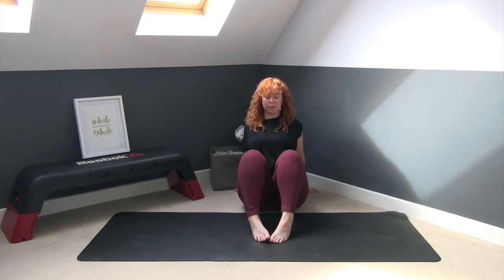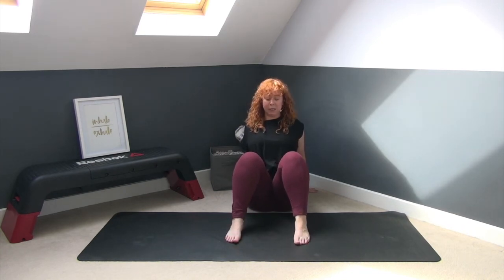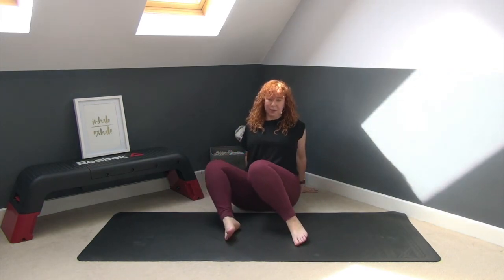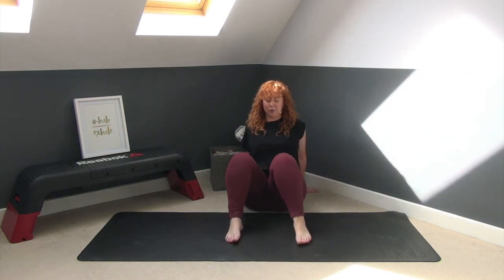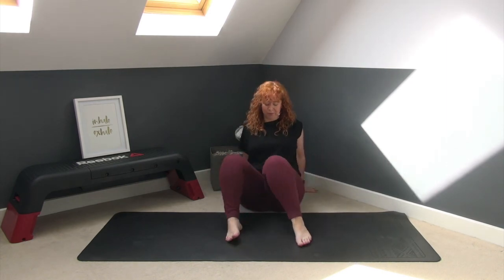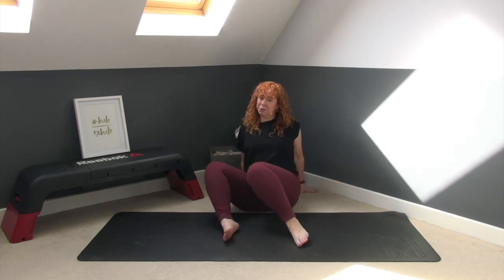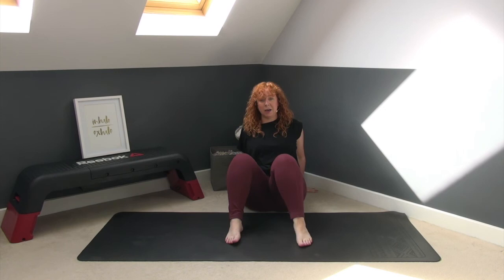You can even bring the hands down behind you, lift your chest, put a bit of space between those feet, and then we take a windscreen wiper side to side with the knees. And it should just feel quite a nice little release for the hips and also into your sides. Good. Last little stretch we're going to do is just a gentle forward fold, stretching into the hamstrings.